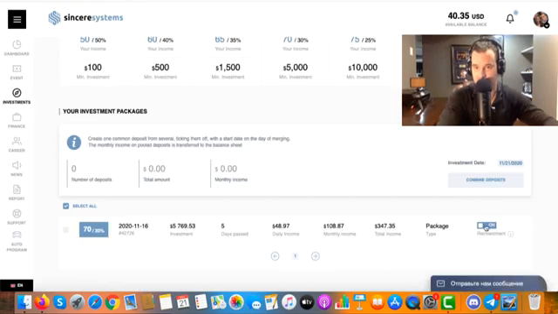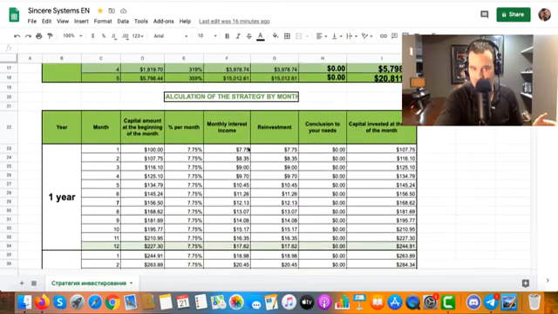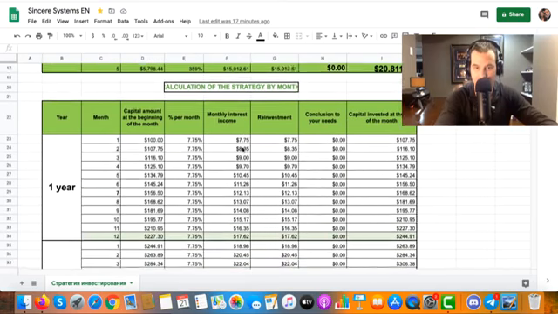So you come over here, go to the manual, the system compound, okay? I have mine set right now for the system to compound for me, so I don't even have to log into my account. I don't have to look at anything. I just let it do its thing. I call it just let it rip. So it just rips for me. And then once a month, it's going to go and take the profit that it made that month, and it's going to automatically compound it for you, okay?